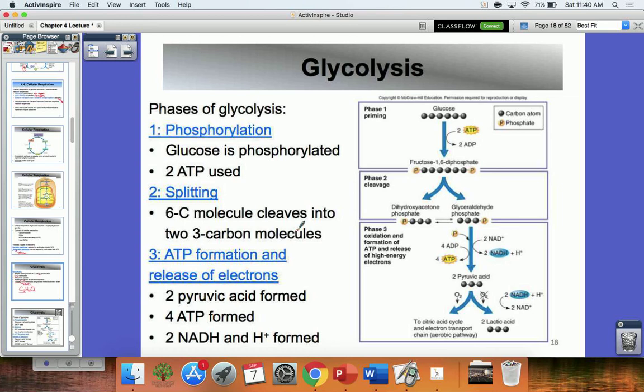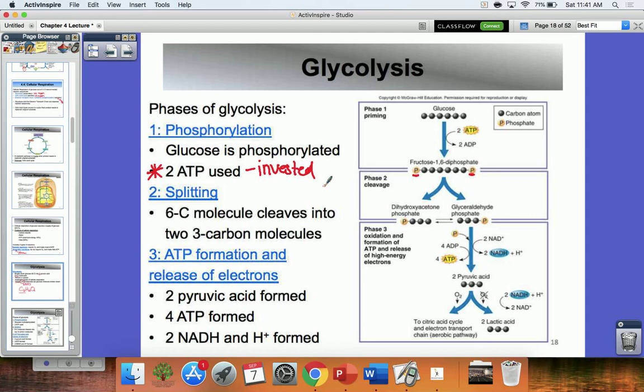So the very first thing that happens in glycolysis is that the glucose molecule, that 6 carbon molecule, is going to be phosphorylated, which means that we're just going to add phosphate groups on the ends of glucose. In order to do that, we have to use 2 ATP molecules. So this is kind of like us investing. These are invested molecules of ATP. We're putting this in. For instance, if you're starting a company, you may have to put in $2,000. Okay, so we've invested 2 ATP.